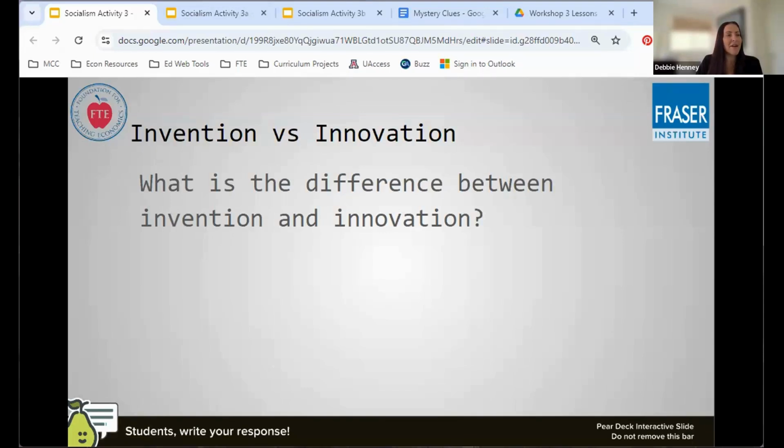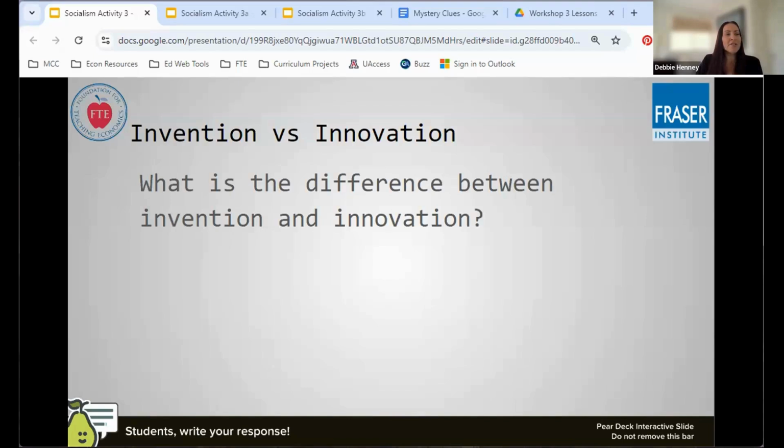You put your thoughts in there. I'm going to read some of your responses. Invention is creating something new. And then Lauren adds, innovation is revolutionizing ways of life. Rachel says, invention is creating something. Innovation is making something better. Matt says, invention is improving. Innovation is improving on invention. Invention makes life easier. Innovation is groundbreaking, Jennifer said.